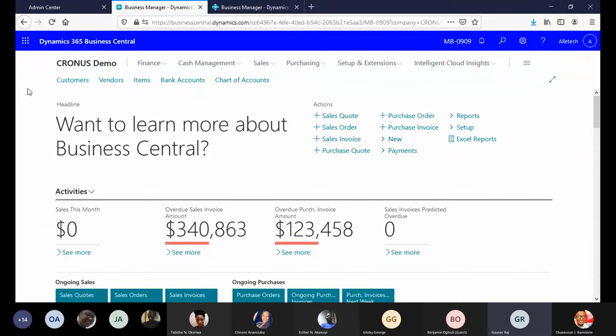So here we have logged into Business Central, and this is the cloud ERP from Microsoft, very new in the segment. Earlier, it might have been referred to by different names, like Navision, but this is much more improvised and revamped to meet today's market demand, which is the ability to work on business applications from anywhere. They should be on cloud, they should be able to adapt to any kind of business requirements, and provide as much information in the least possible clicks. This product fits very well into these criteria.